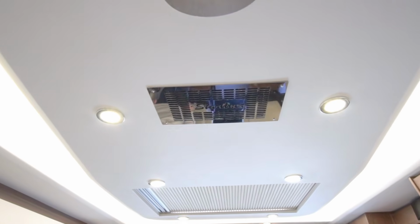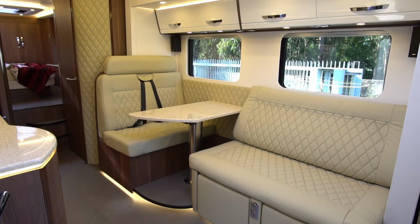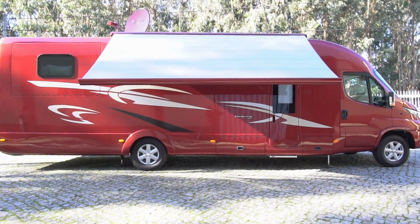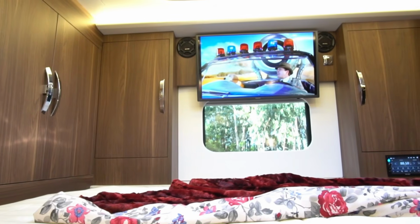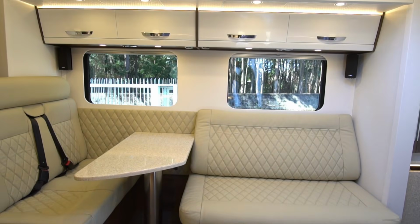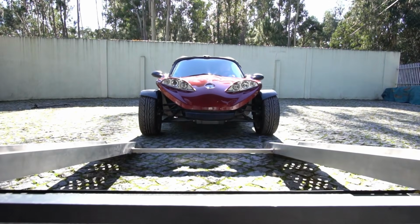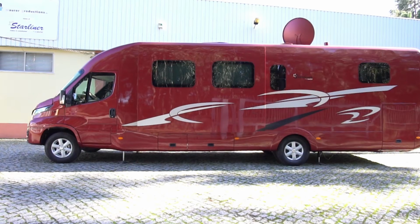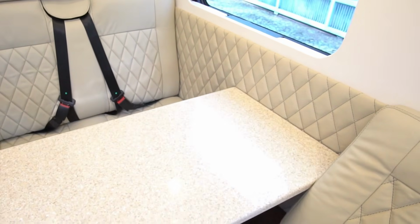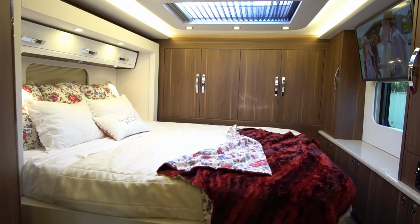The executive version stretches to 9.2 meters, giving you nearly a full meter more than the standard model. And inside that space, 2 queen-size beds, seating for 4, a full kitchen, a proper bathroom, a lounge, a dinette, and a car garage. The finishes aren't just nice, they're multi-million motorhome quality. We're talking glass display cabinets for your crystalware. If you've ever wanted luxury without the size, this is it.